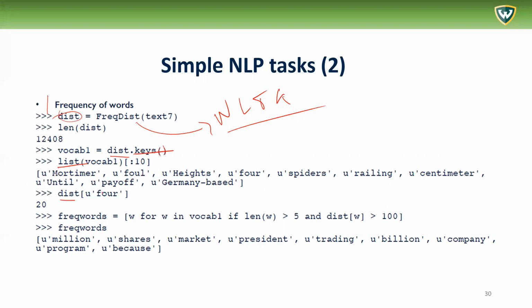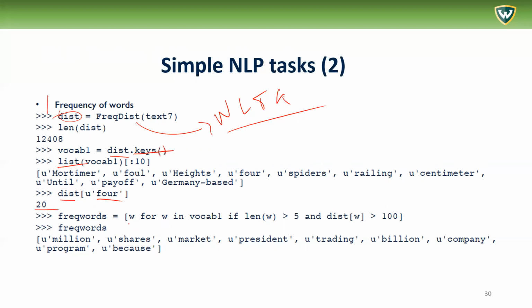You can use the distribution itself. Dist is the variable we created that holds the result of the frequency distribution function. When you write dist, the variable you used here, with square brackets, and identify the word you're looking for, it tells you how many instances occurred. So the distribution of the word for is 20. That means the word for, F-O-U-R, occurs 20 times in this text that was fed into this variable. Remember, U just means that this is in Unicode format, so it's already telling you the encoding, so there's no ambiguity.